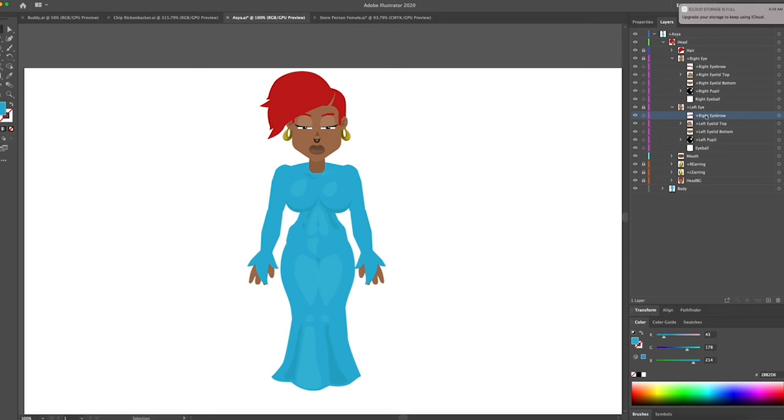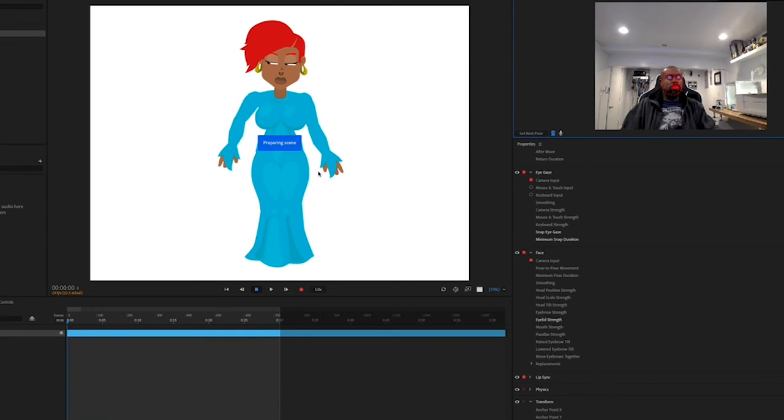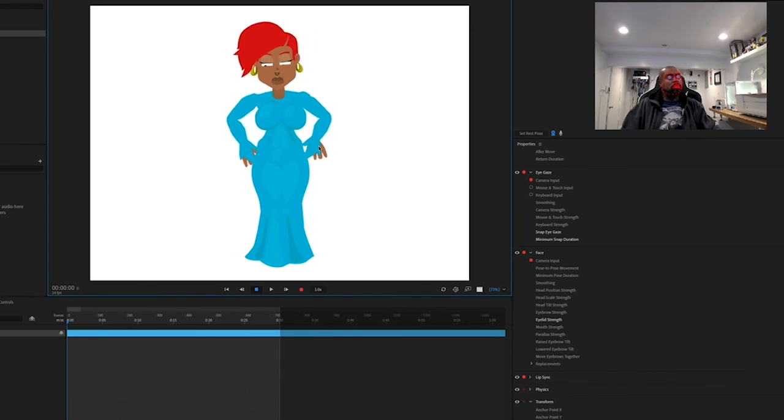So here I'm back in Illustrator, and I saw some issues with the eyebrows. I made some mistakes here, so I'm just going to change some of those naming conventions and jump right back over to Character Animator, and you'll see it reloads with that new information. And now we've got both eyebrows moving pretty well. We can model her hands on her hips, make her look down. And right now, everything looks like it's moving pretty well.